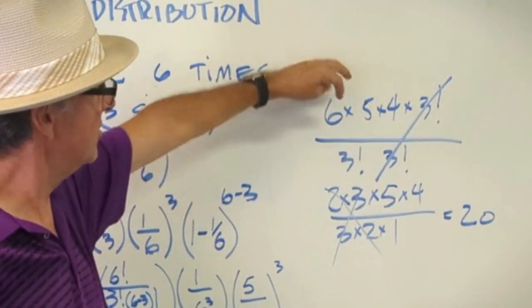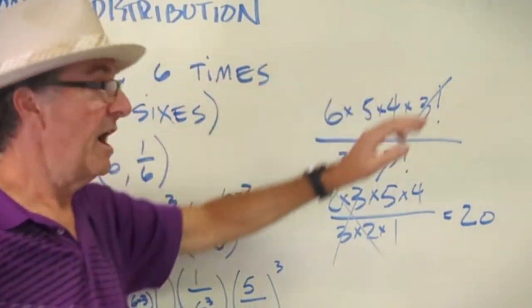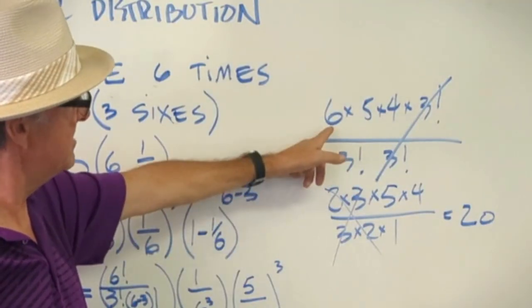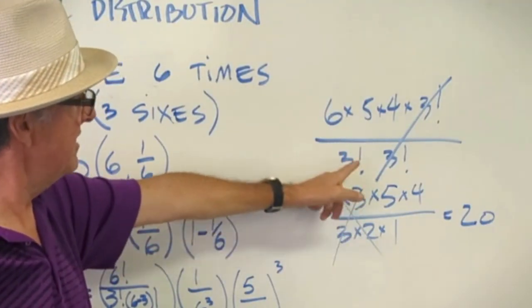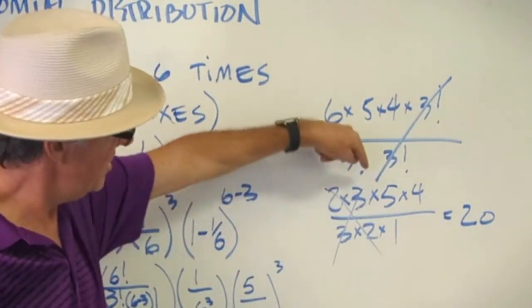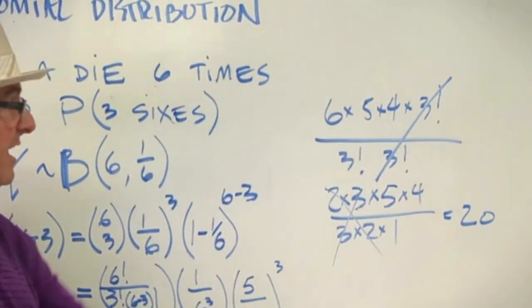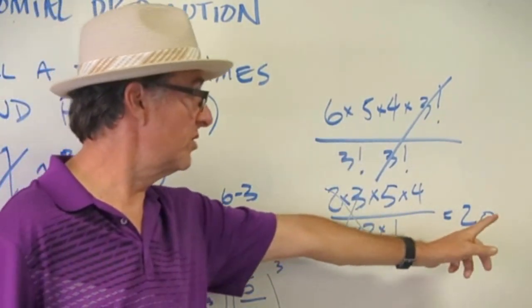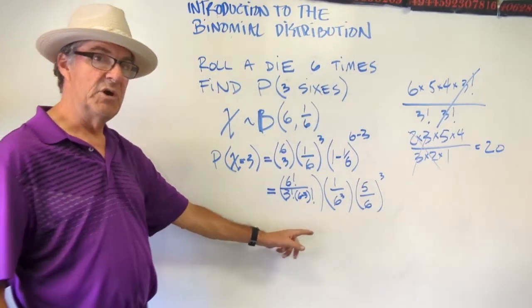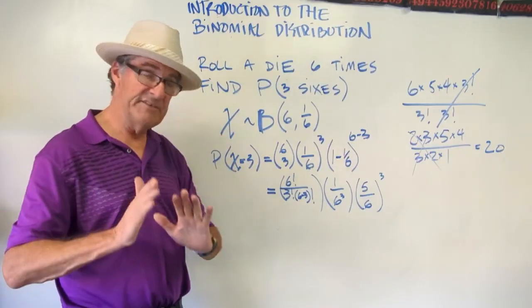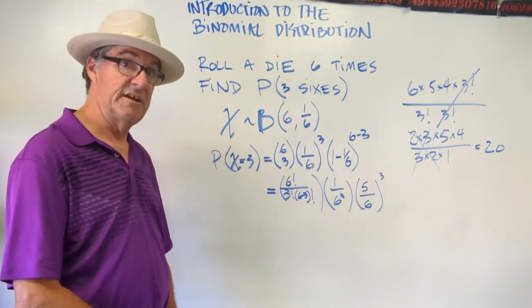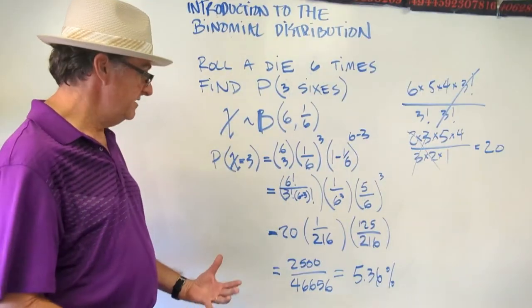Now I have a 3 factorial and a 6/4. I can't quite cancel, but here's what I did. I did 6 is 2 times 3, and then my 3 factorial is 3 times 2 times 1. So the 2 and the 3 cancel there, and I have 5 times 4 over 1, or 20. So that is what's going to go here. So if you haven't already done so, pause the video, put that in, and finish this probability calculation. Okay, let's see how you did.